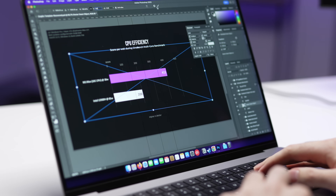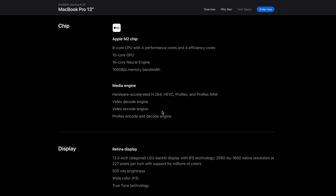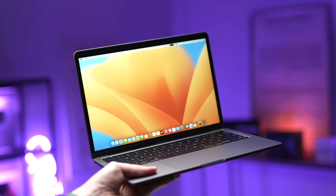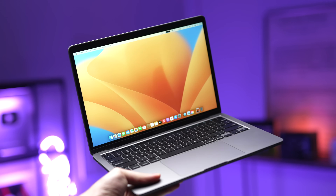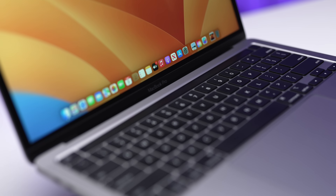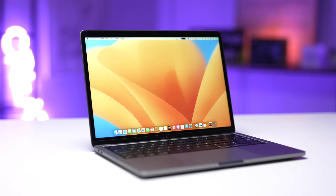I also did some testing in Photoshop and Lightroom, and there were really minimal differences between the two chips. Moving on to video editing, one of the biggest differences in the M2 chip is the addition of ProRes hardware support and the ProRes encode and decode engines. The M1 already has something similar, but only for H.264 and HEVC. So if your workflow does not consist of at least some ProRes footage, you won't see much benefit, and anything you do notice is from the additional two GPU cores and doubling of the memory bandwidth.